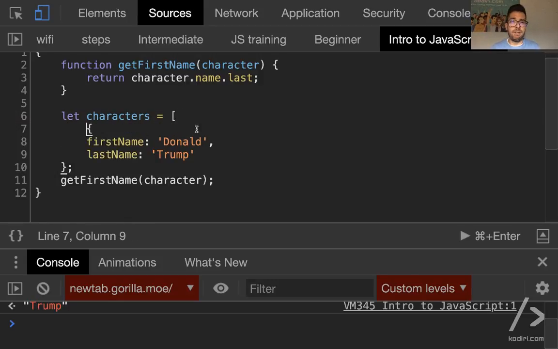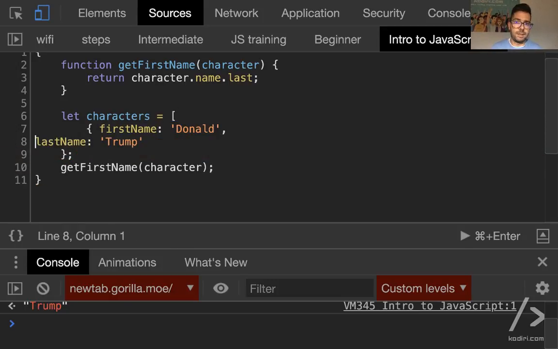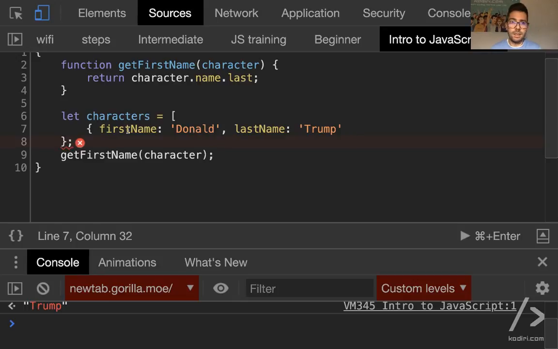Because it's an array, first of all, we put a square bracket, and then, so if we do that, how many elements does our array of characters have? How many characters do we have? One. That's correct.